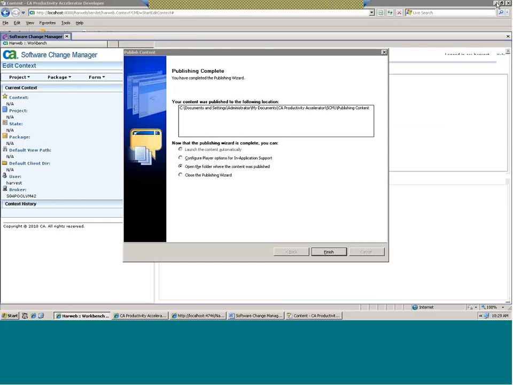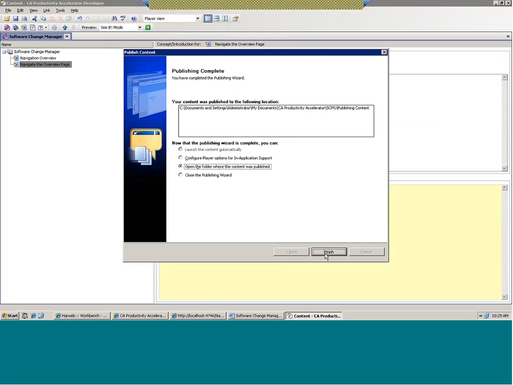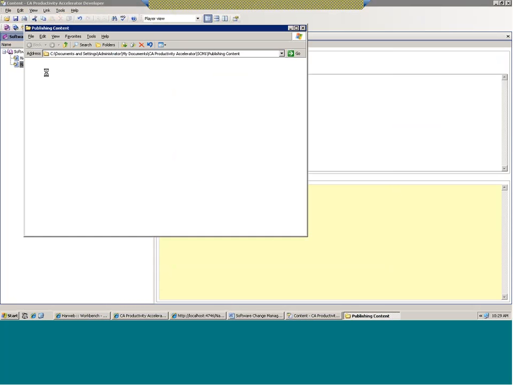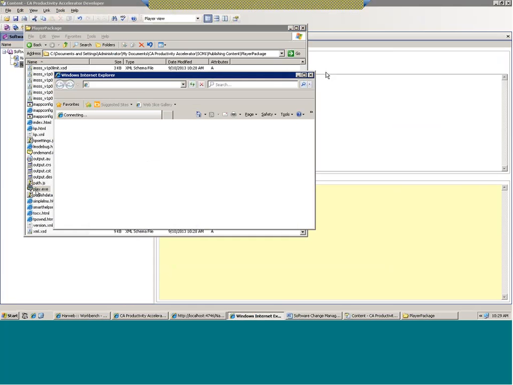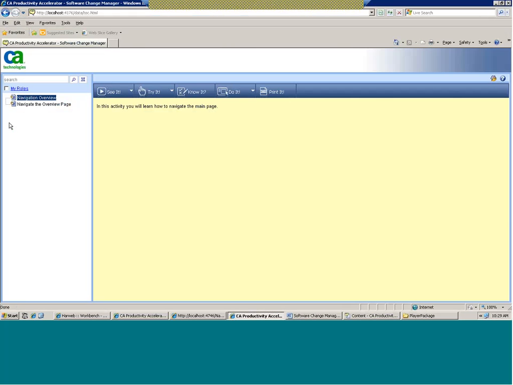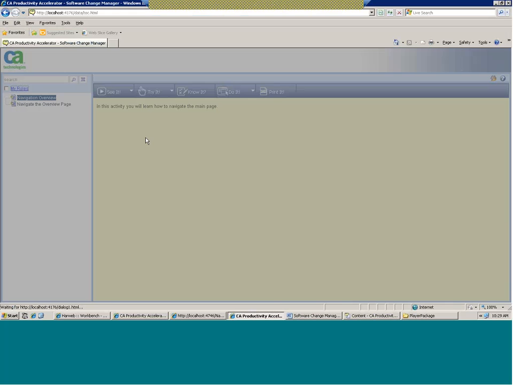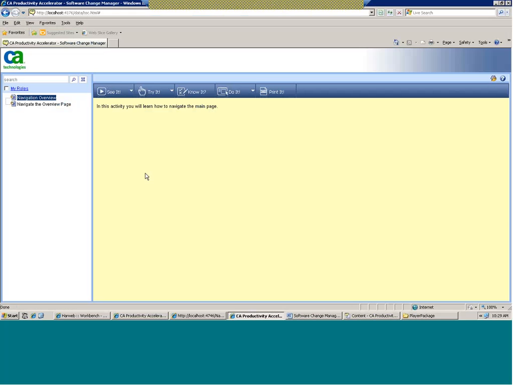All right, let's see. Here's my content. Let's take a look at what we've created. So here's the web-based training. So what we have here is the roles. So I can go in and choose my role to filter the content. I have my 2 activities. This is the activity that we just created today. In this activity, you will learn, there's my little introduction.